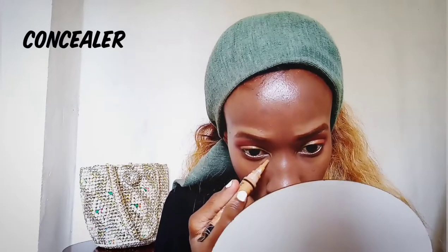For this step, I'm just taking another shade of concealer and concealing my eye bags, and also I'm going to reverse conceal. I don't know what to call it, but I'm going to conceal below my cheekbones because I already have prominent cheekbones, so I don't need concealer there.